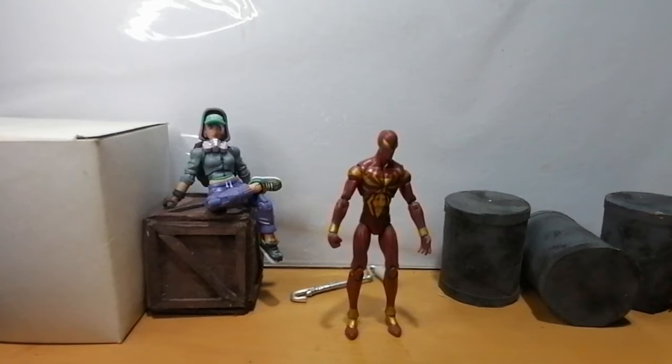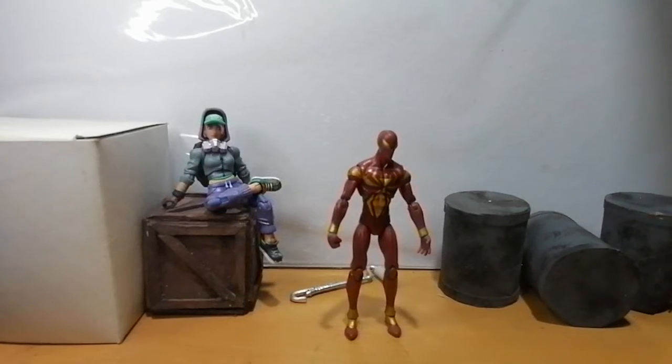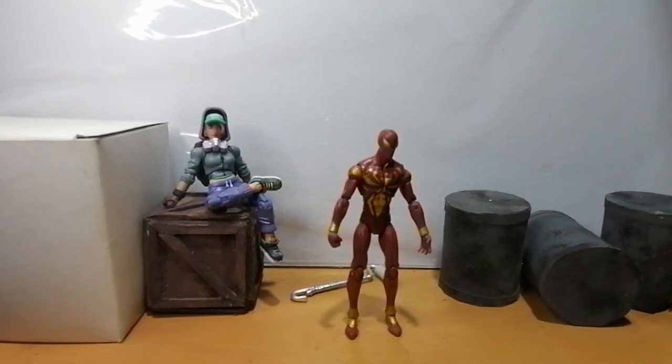Hey guys, so here we are once again with a slew of Spider-Man videos. Just a heads up, we will actually be discussing some of my latest acquisitions in terms of the Spider-Man figures. This is one of the toughest items that I was looking for to complete my Spider-Man set. Actually, I am still looking for a Future Foundation Spider-Man, if possible, the baghead Spider-Man, the one where he's wearing the Fantastic Four uniform, but is wearing a paper bag for a mask.